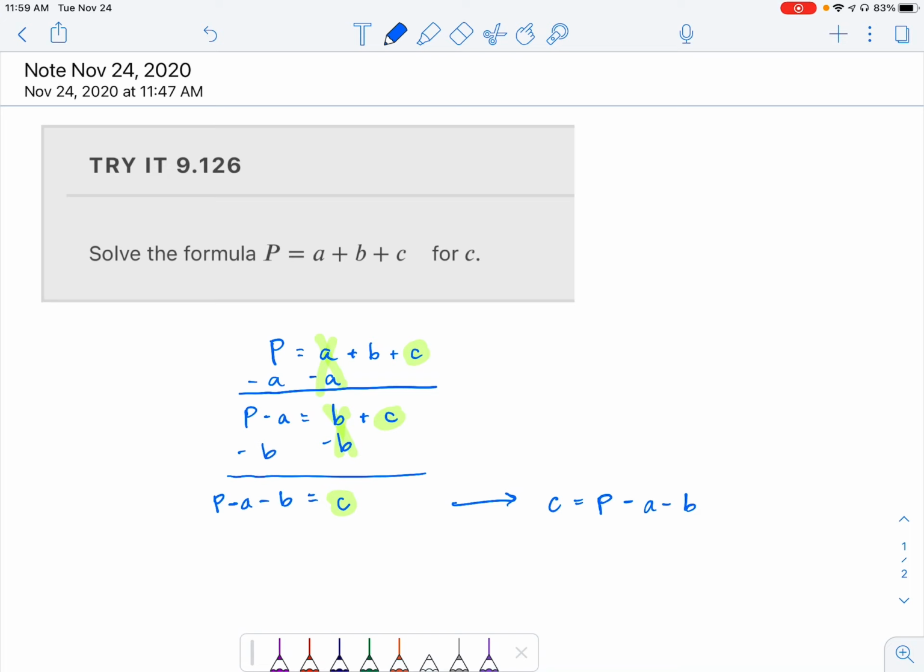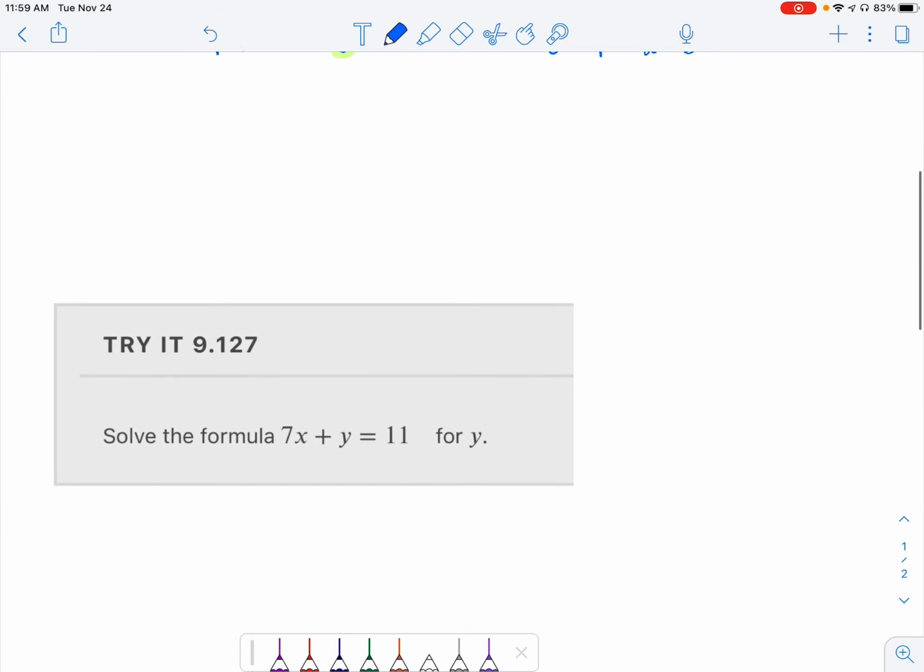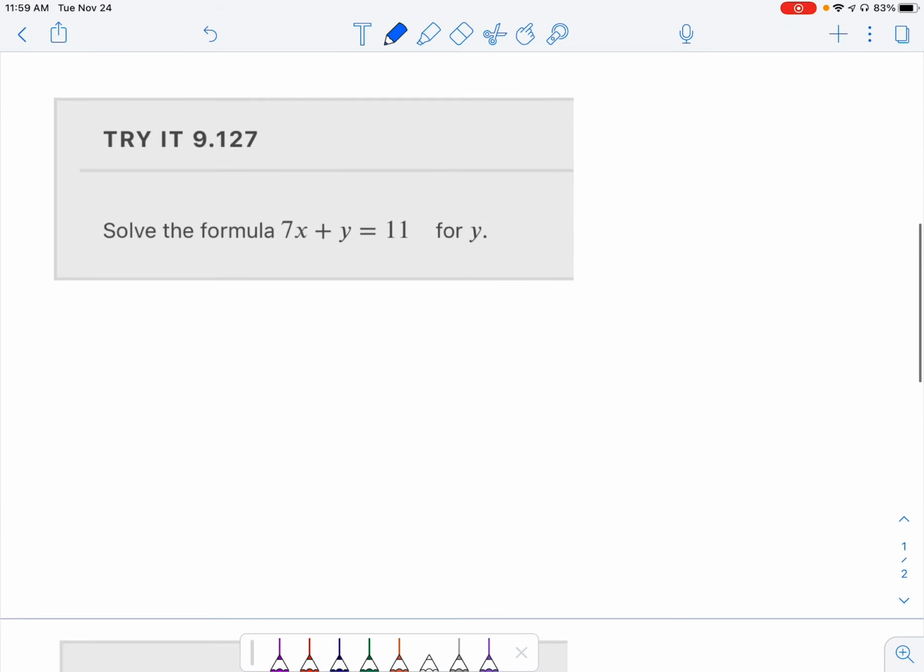All right, let's take a look at another example. And this next example doesn't come from a formula. This is just an equation, but it's an equation that has an x and a y in it. And this time I want to solve it for y. And this is something that we actually do sometimes for graphing. And it's something that we do for being able to use a graphing calculator application. So this is something we might actually be looking at next week.